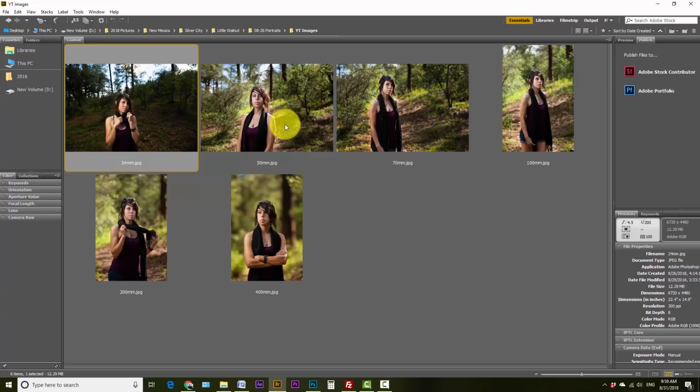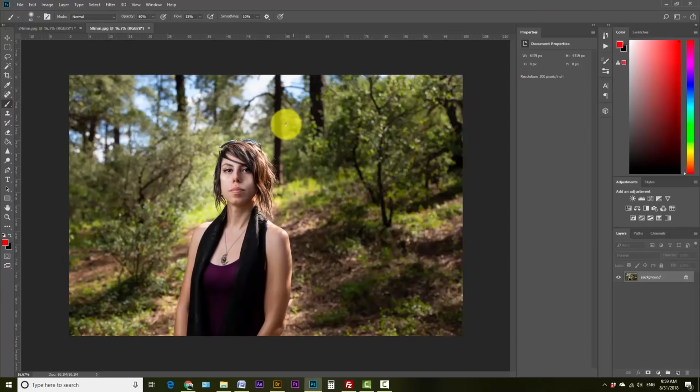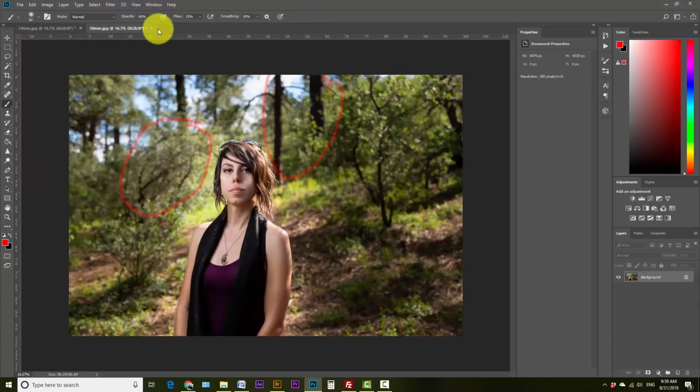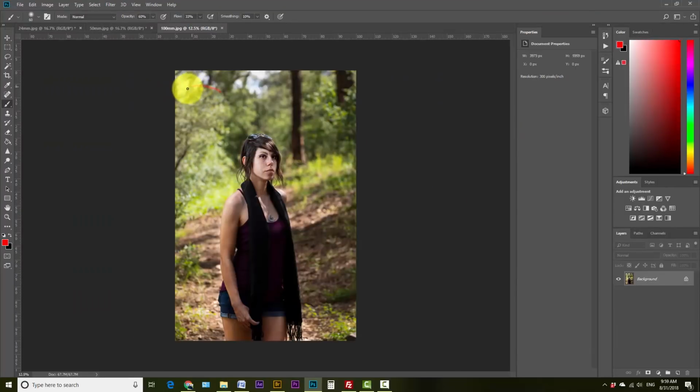Okay, so as we go up here, here's the 50. Now you'll see this tree right here and these two trees are a lot closer, and you'll notice there's a lot less background in here. And these two areas, the whole background, all of this stuff back here just looks a lot closer to her now. And that's just at 50. Now we'll go up to 100, and now you can't even see this whole bush in the field of view anymore. And these trees right here are just getting way closer. And this is at 100 millimeters.